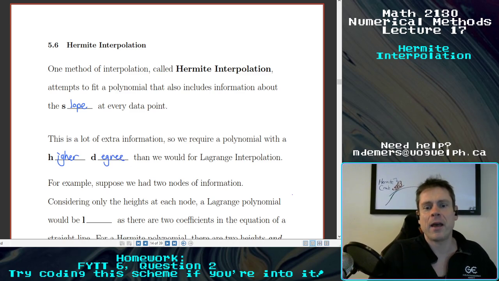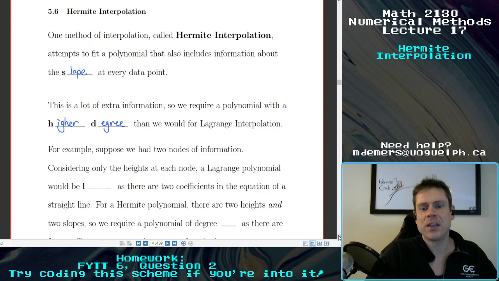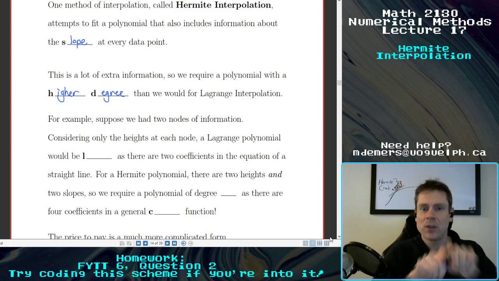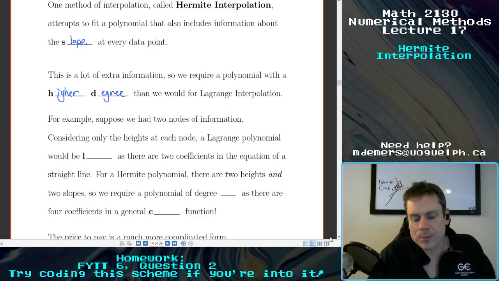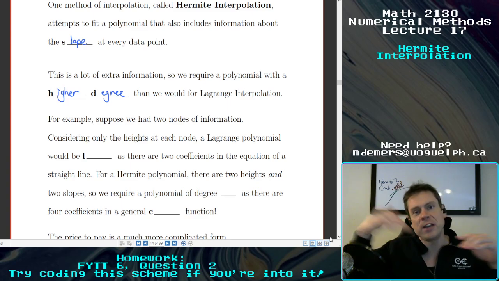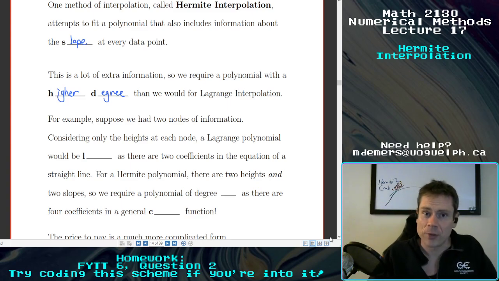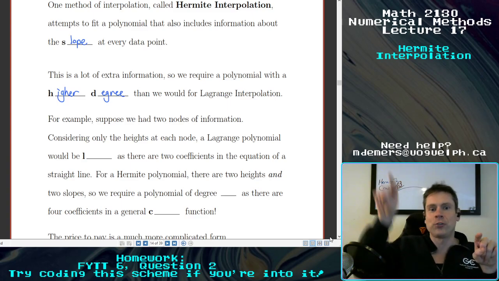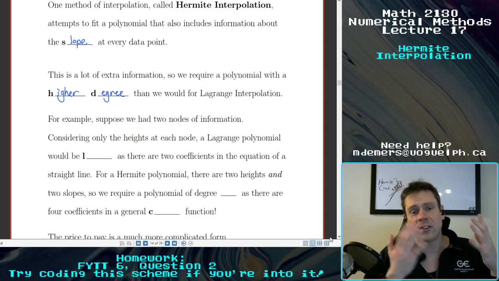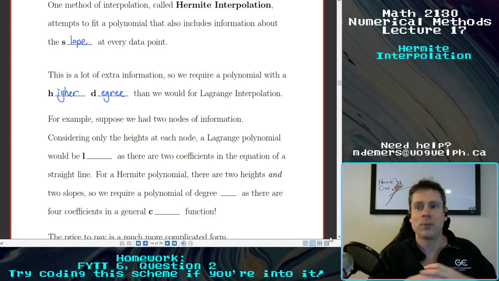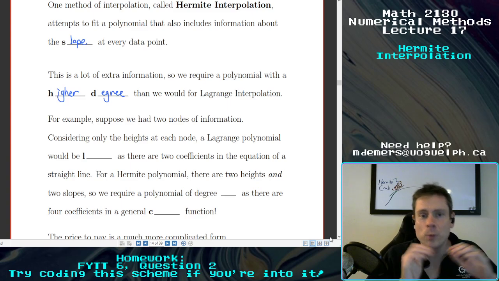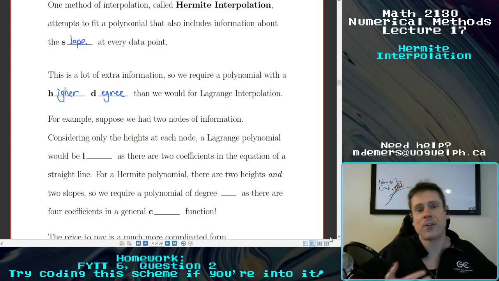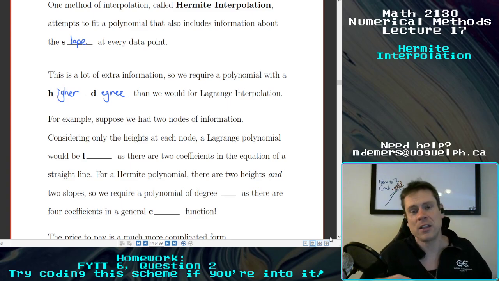Why? Well, okay, I want to step back for a second and think about where we're at. I think that it's pretty easy to buy that if you're given two different data points with two different x values, there's a unique straight line or first degree polynomial that goes through that. If you have three different data points, there's a unique parabola that goes through those three. The reason is not necessarily because you have three different x values per se. The reason is because you have three different pieces of information and three different coefficients that you would need to pin that down. Think about that.